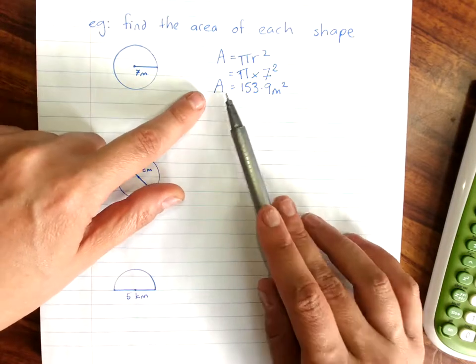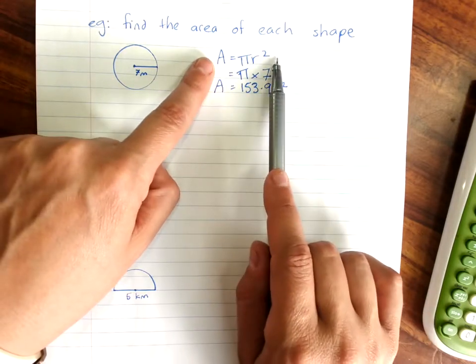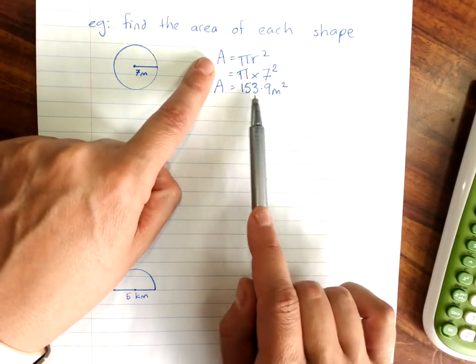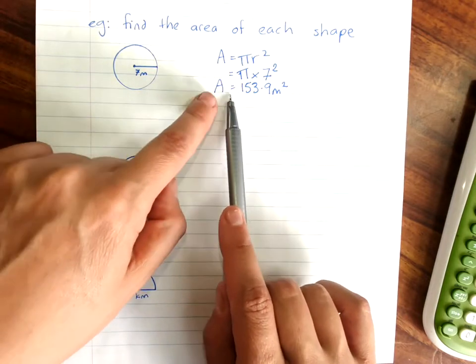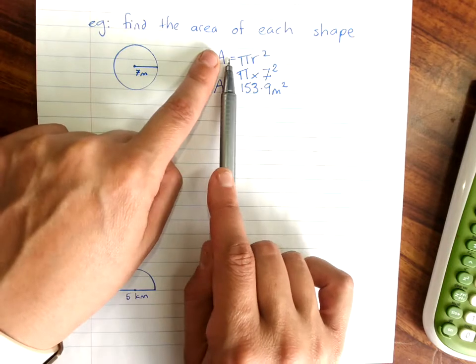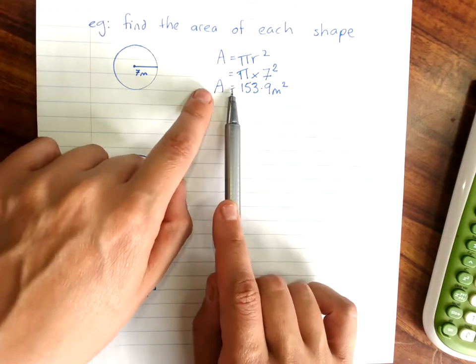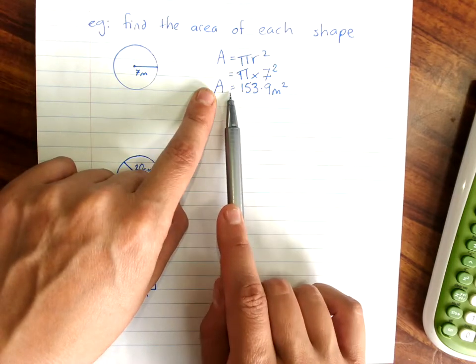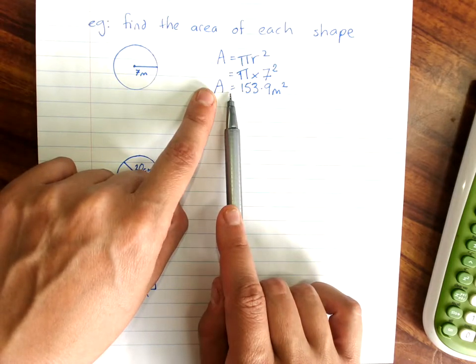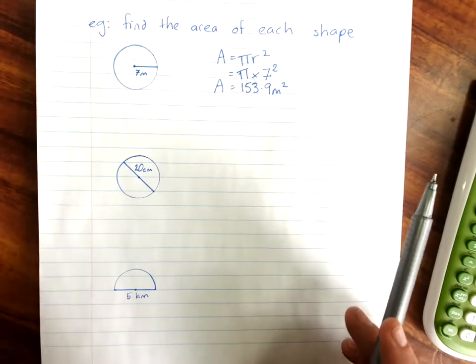So perfect working, which you have to do: formula, working, answer with units. Putting the A at the front and the end says I'm finding the area, and this is where I've stopped finding the area and I've got the answer. Equal signs should line up down the page. You must show perfect working, please.